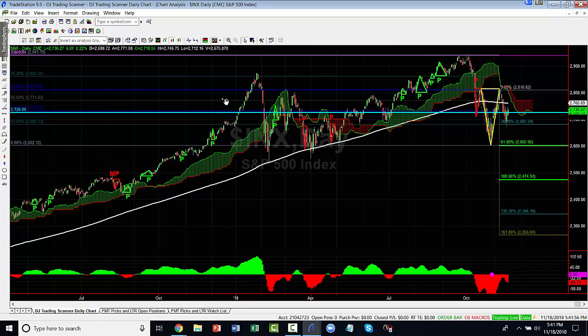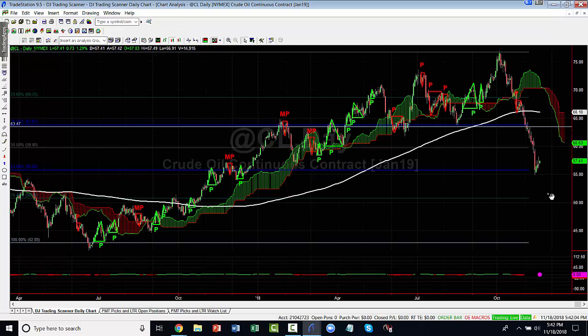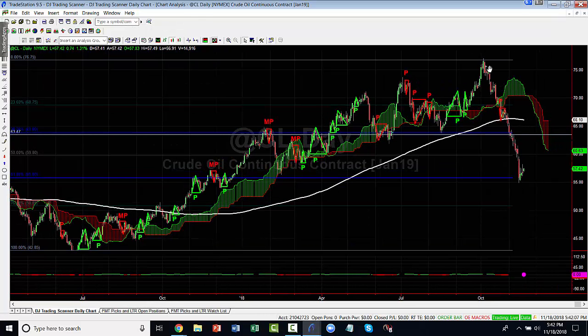Before I wrap up, let's go ahead and take a look at oil and gold real quick. They're always fun to watch, key markets here. So oil, of course, has been getting hammered, absolutely hammered. Down from about $76 down to $55. Now, last week it pulled up just a little bit, but don't get fooled. This isn't over yet. We would need to see clear evidence of a trend change with a high, higher low, new high. Nowhere close to that yet. So this could be just lower high, new lows to come. We'll watch this really carefully. I think it's a little late to try and short oil, and it's way too early to try and take it long. Let's look at gold real quick.